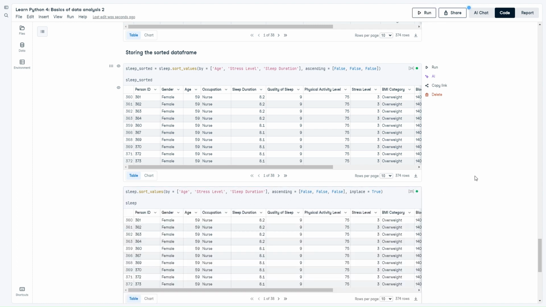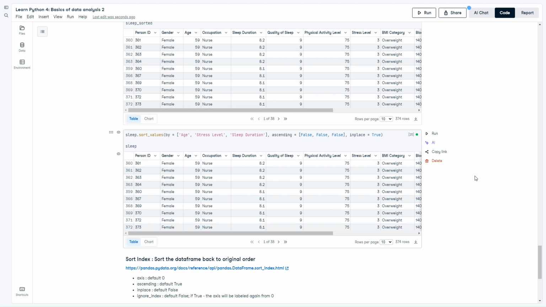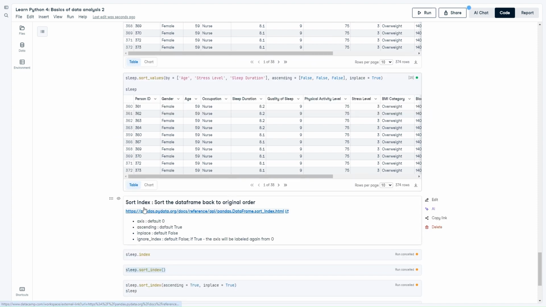Now, once you have sorted the data frame, what if you want to go back to the original state of the data frame where the index started from 0 to the number of rows? So for that, you can use this function sort index. Again, the details you can see in this reference document.